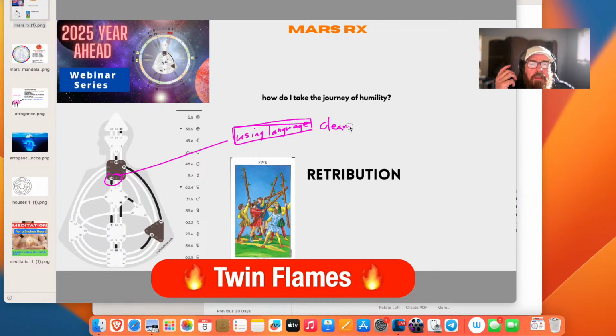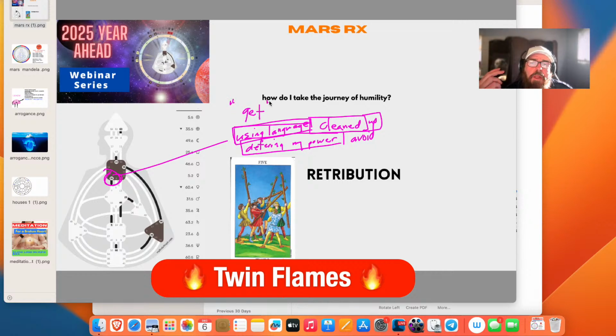Remember, there's no union with the self. There's no union with your divine counterpart until you clean up this codependency, because this is codependent right here, is people pleasing. And this would be like, I'm deferring my power. Do you see? It's still arrogance. I'm deferring my power over to this other person in my life, right? Not necessarily the twin. I'm going to tell them what they want to hear, because I want to avoid conflict. I care so much about what other people think about me. That's the 31 here.